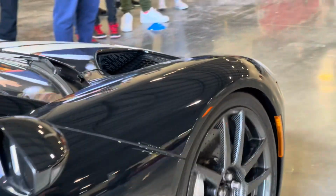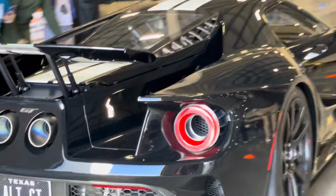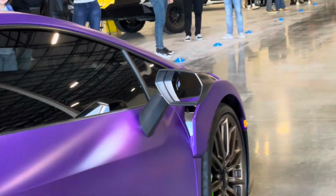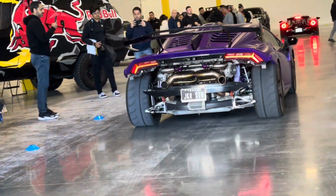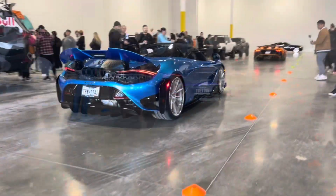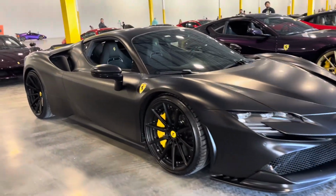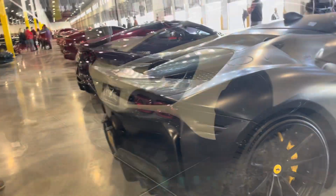I can't believe my eyes. There's a 4GT coming through right now. And one thing I can tell you guys, this is one of the rare cars you're gonna see in this car meet. It's just so beautiful to see a supercar, this Evo right here. So many nice cars that we are looking at. This McLaren, just like a spaceship. I gotta say, this Ferrari looks so clean in this matte black, all black interior, and outside it just looks so nice.